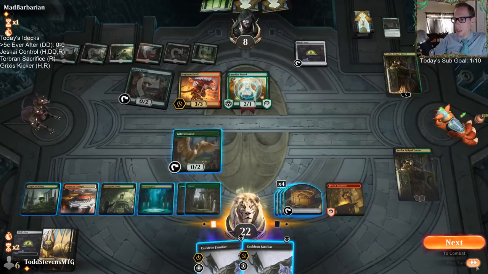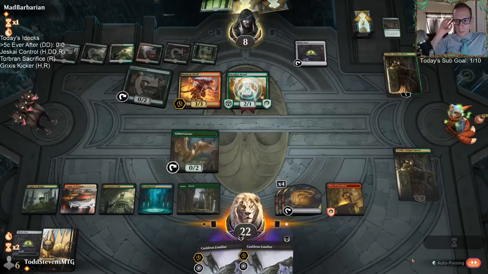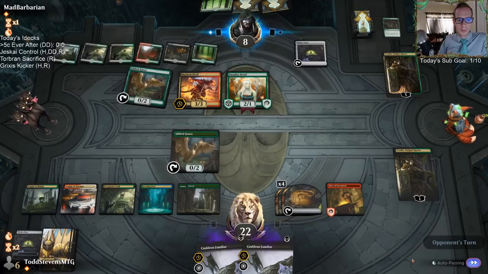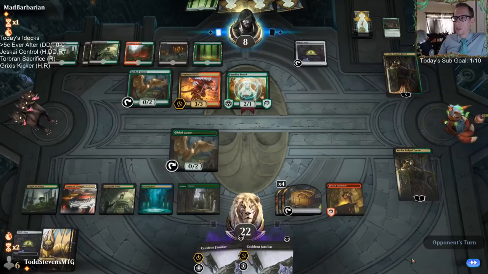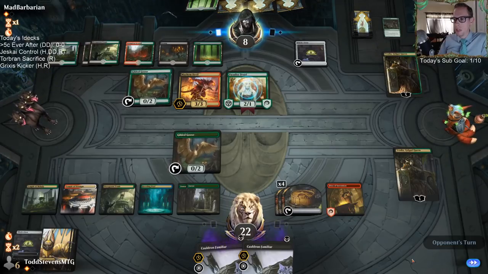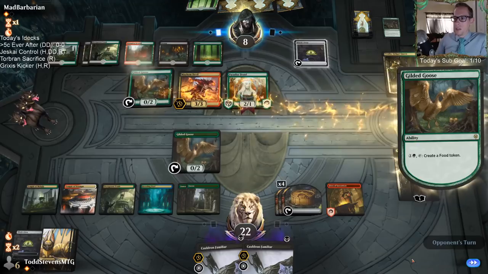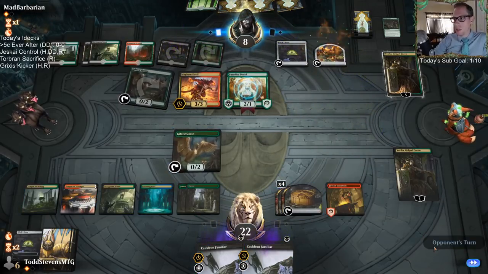Because that Trail of Crumbs draws lots and lots of cards. Mayhem Devil does a little bit of damage, but I have the Gilded Goose with food tokens. A little bit of damage is not as valuable as a lot of cards. The cards are a lot more valuable.